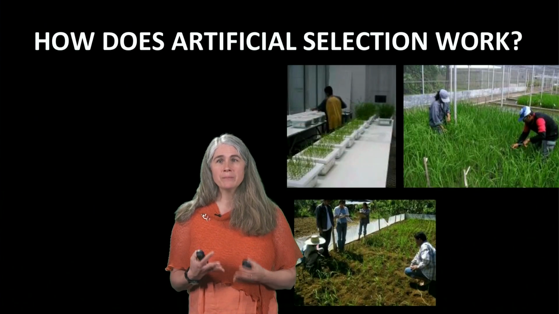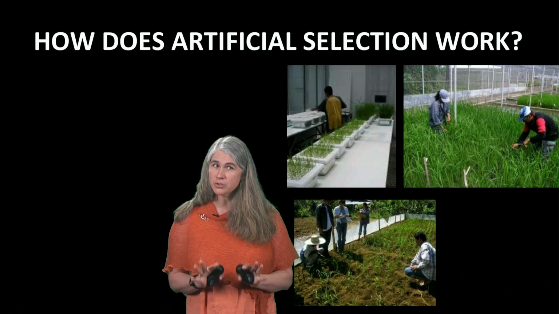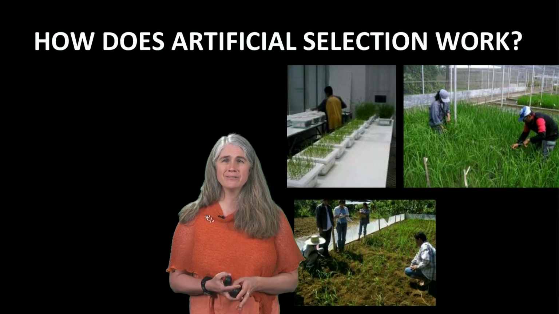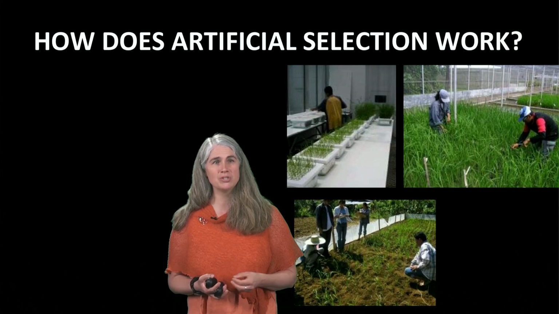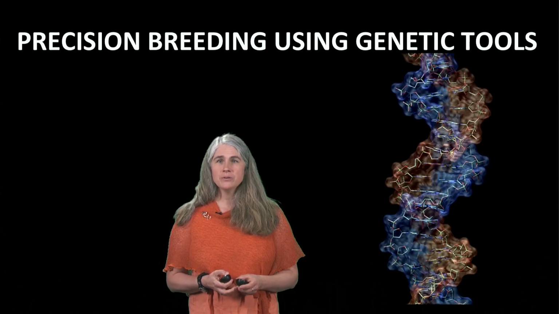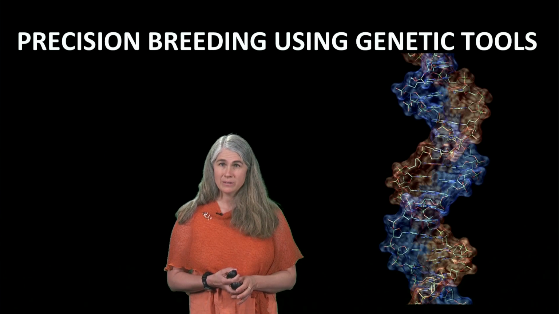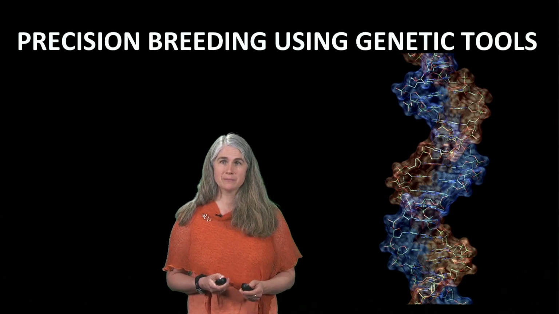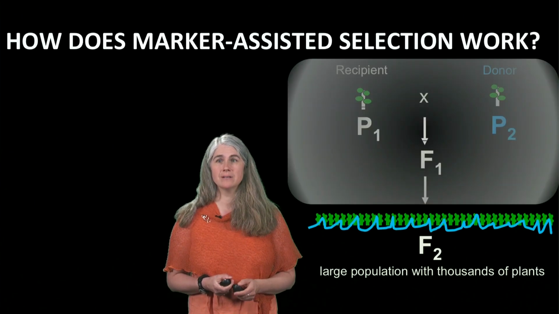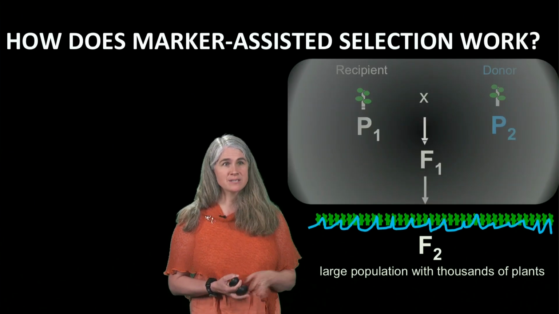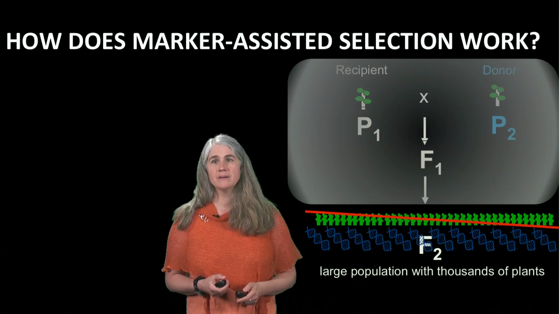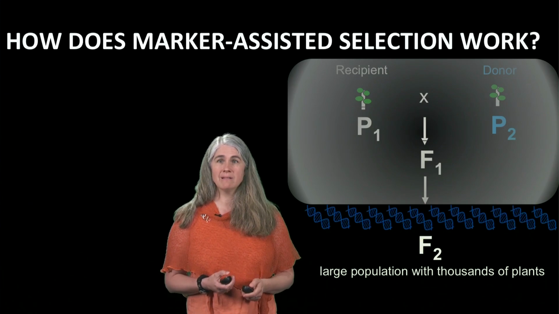So this conventional plant breeding approach, slow but usually reliable, never really worked for SCUBA rice because there were too many negative characteristics that came along with that SCUBA gene. Once plant breeders knew the location of the SCUBA gene, though, a whole new approach opened up. They could screen the DNA directly. After making the same sort of cross, instead of screening the plants underwater, they could now screen the DNA. A faster process that takes a lot less space.